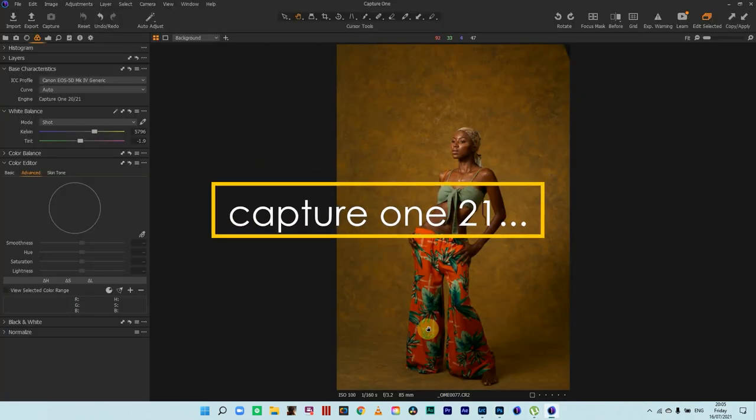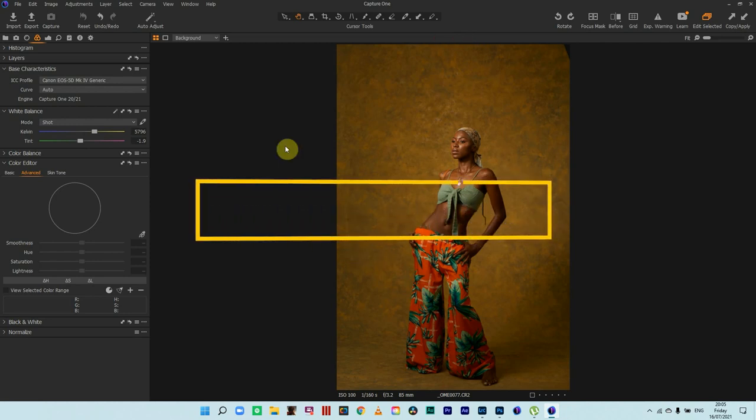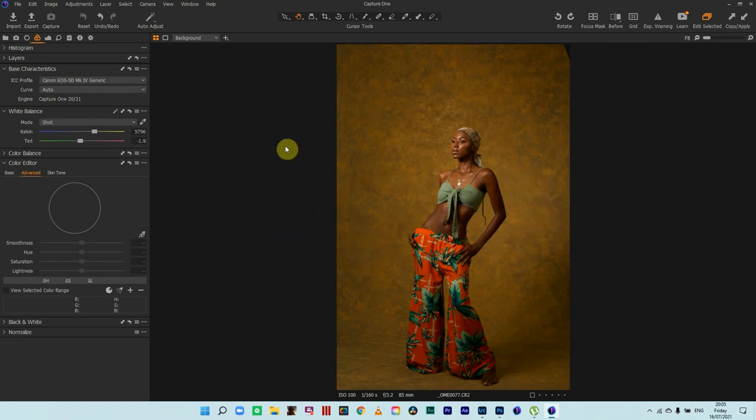And this is where it gets tricky. So in Capture One 2021, if you haven't updated yours, I would advise you do. Capture One 2021, you have the option here in the base characteristics to fix this reddish tone. So like I said, I shot with the camera neutral. And with my camera neutral, I think I have boosted up my colors and all that on the camera. So it's just going to pick the profile you shot on the camera, then add that hint of red to it when it comes to Canon cameras. I don't think you have that issue with Fuji and Nikon cameras when you're using Capture One. But with Canon, this is the issue you're facing.